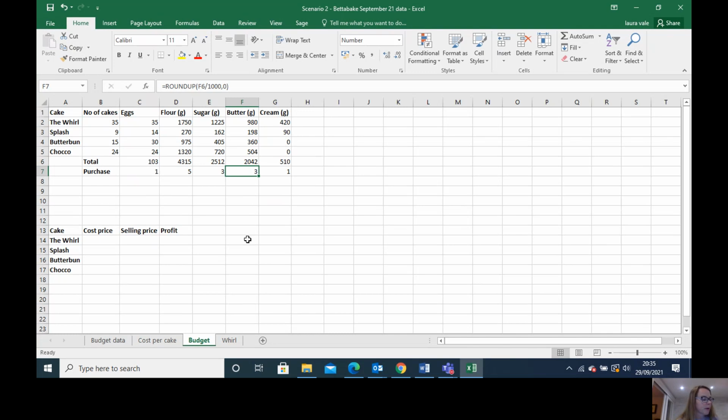Right, save the workbook. Task 3. On the budget worksheet, insert the following selling prices into cells C14 to C17. So I'm just copying 0.9, 1.2, but why is it doing that? 1.10, 1.5.